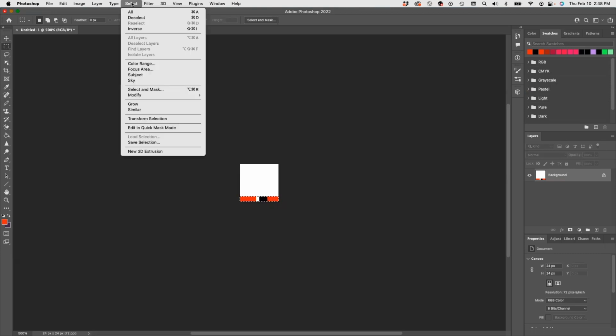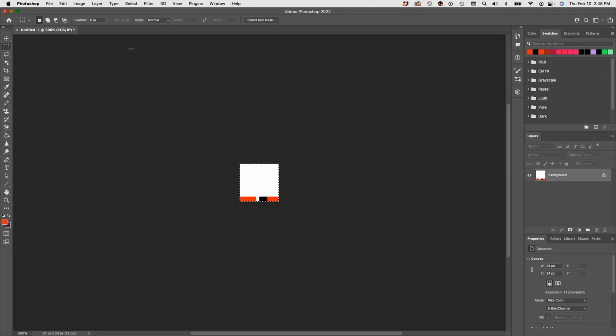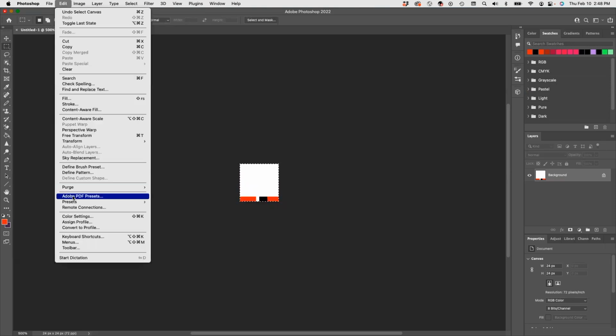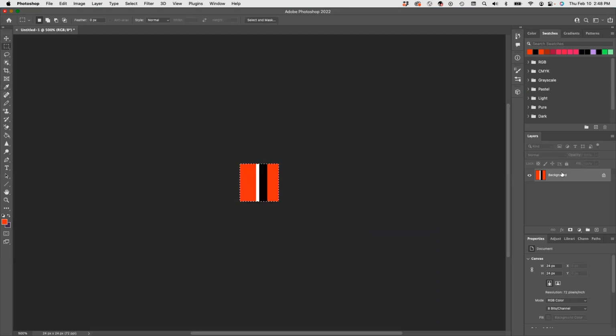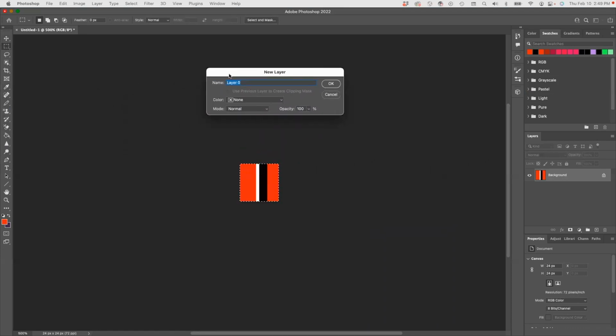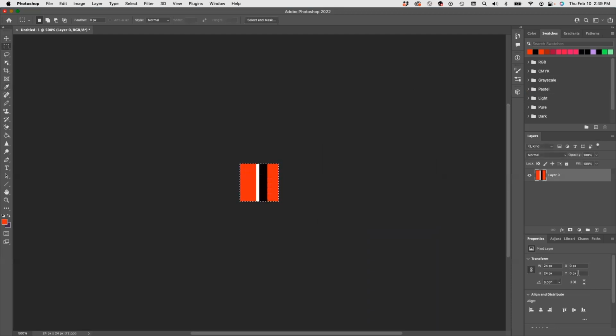And now I select all. You can always do Command A for this as well. And then I'm going to go fill this with this pattern. Okay. Now, if you double click on this layer, it's going to make this, instead of a background layer, it won't be one of the layers. I'm gonna Control Z on this. So if I double click on this, it gives me that on my other screen. So you're just gonna say, okay, okay.